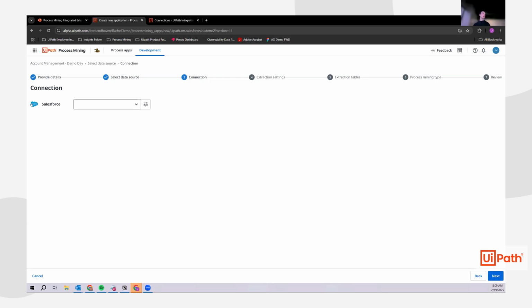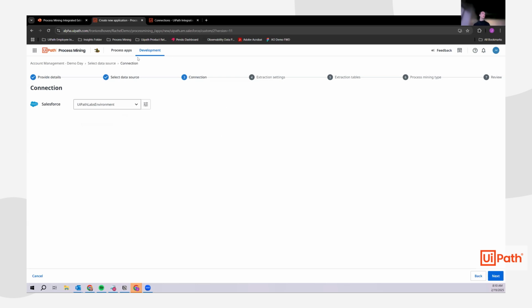Here I see that we have the connection. Here is Salesforce, and this is directly querying the integration service connections that are in my integration service environment. So here I see I have two: internal Salesforce and UiPath Labs environment.